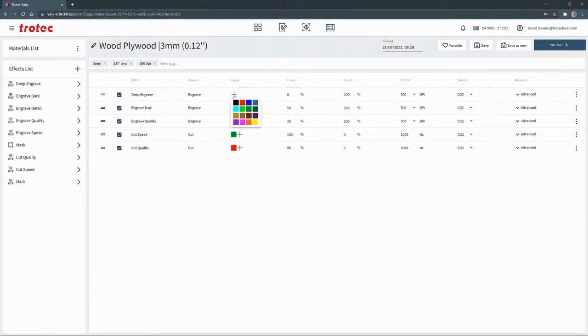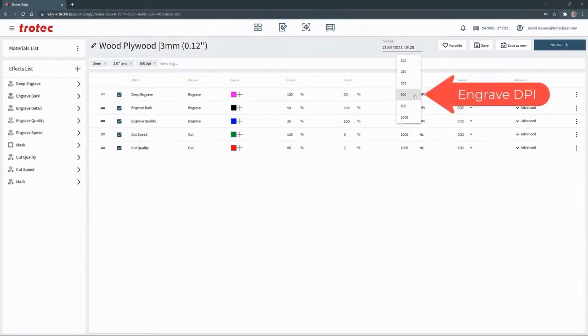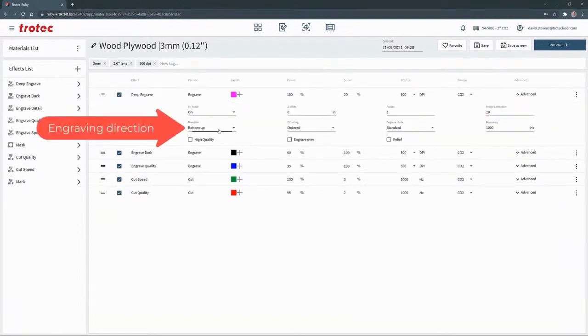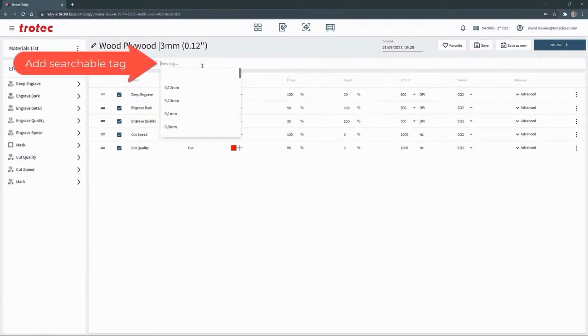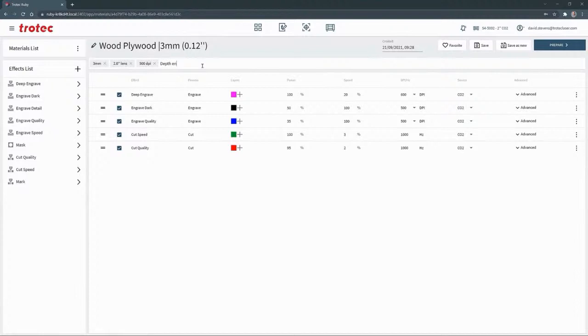So I'm going to make one called deep engraved, and then when I go in, I'm assigning a power setting, power, speed. This does, of course, take some trial and error to make sure your settings are right. But this allows you to go in and adjust any of the 16 different available colors. There I did it basically high power, low speed, multiple passes, and I'm going to add one of the little tags here that identify what it is. If you don't like one of the settings that are in there, you can click the three little buttons over on the right and delete it. Once you've made all the changes, hit save.